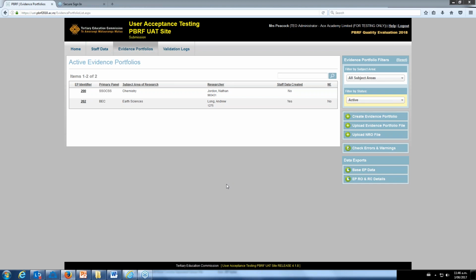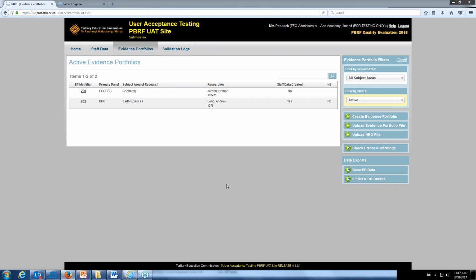So you do need to make sure that when you're uploading your staff data file, it contains all the information for every staff member. So you can't put up 10 staff members and then 3 and then another 6 and then 2, because all of those other ones will just be overwritten, so you only end up with 2 lines of staff data for the file.